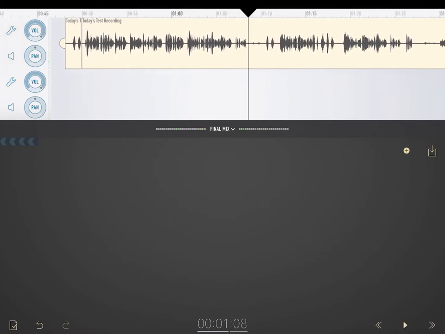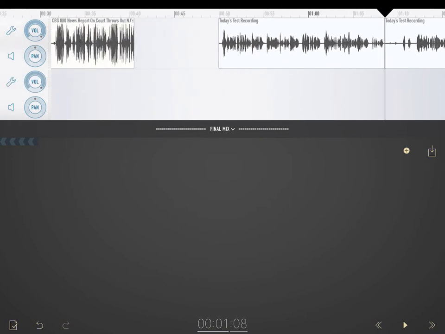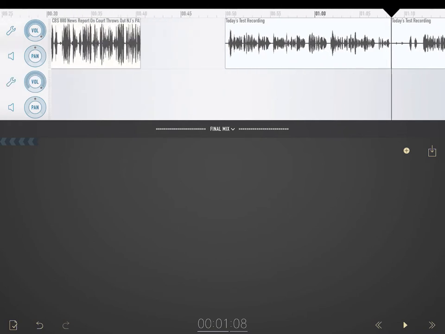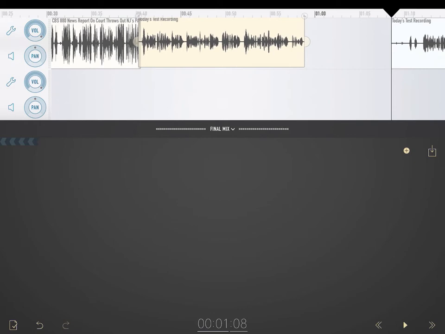So I'm going to split it right there, tap it, split it. I'm going to get rid of that 3-2, so I'm going to tap the gray area. Then go back to the 3-2, and I'm going to tap it again, delete that puppy. Then I'm going to move the audio that I want to move down close to the other track. Tap that track that's been edited, move it all the way down, so then it's nice and close to the other space. I'm kind of overlapping a little bit so that it's nice and tight.